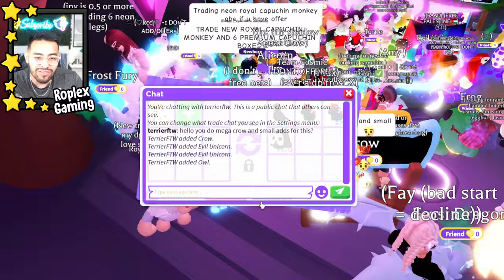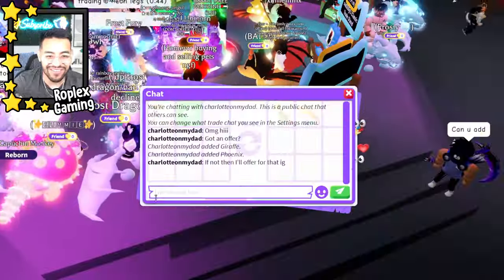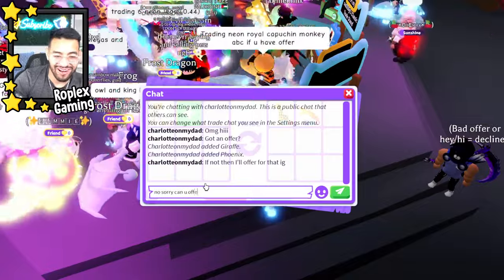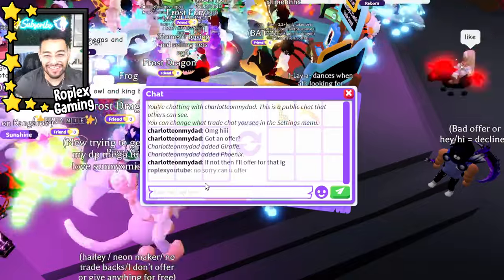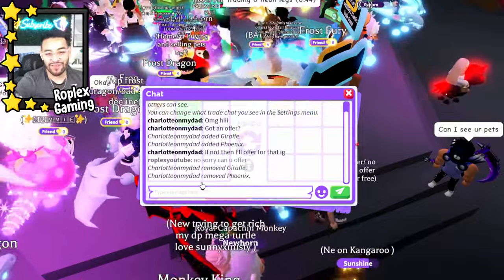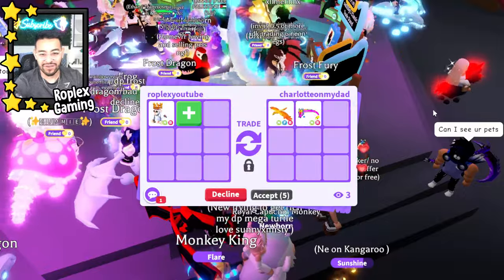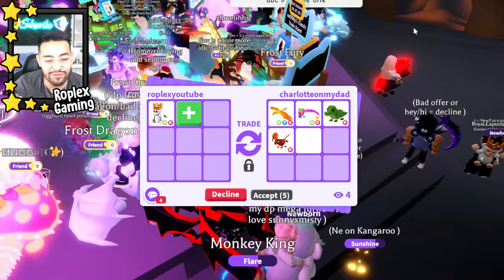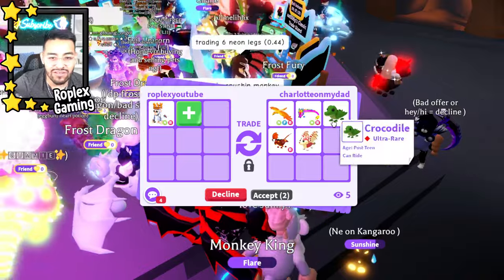Hello, you do Mega Crow and small ads for this? Another giraffe. What is up with all the giraffes? Got an offer. No, sorry. Can you offer? Bro, there's a lot of people with giraffes now. Where are they coming from? Okay, so he's gonna offer for the neon monkey. So far, we've gotten maybe two or three people who actually offered for the monkey, and they were okay, you know. See, this one's not that bad.